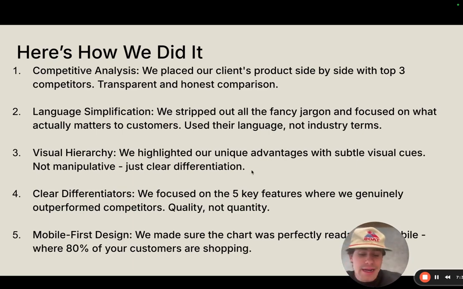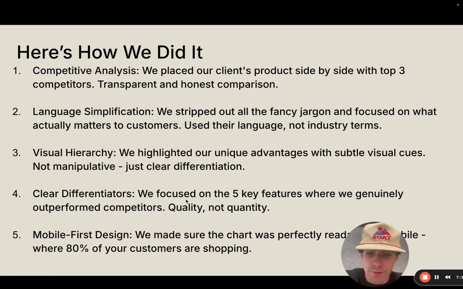Then we just, again, we highlighted our unique advantages with subtle visual cues. We are not manipulative, right? We're clear on differentiation. We actually are pretty unique. We're not lying. We're not making these absurd claims. Sure, obviously, some of our competitors may be produced in the USA. Maybe some of our competitors are powder-based. But for the most part, ours were pretty unique compared to the competitors.